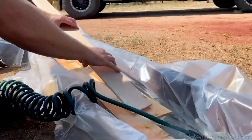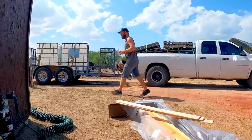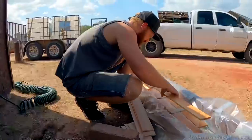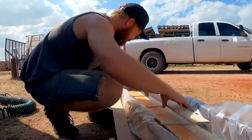Should we test our thing out? He's soaking. Oh, we're gonna have to weight him down. Grab a brick here. We don't know how long these need to soak either. Yeah, I don't think they might not need to soak for that long.